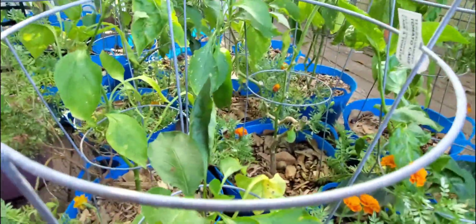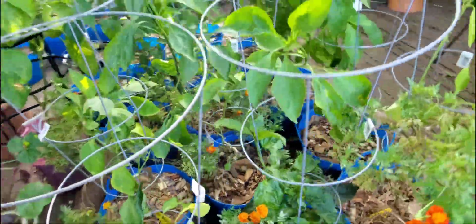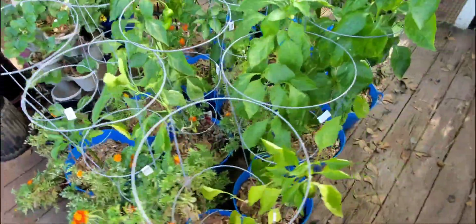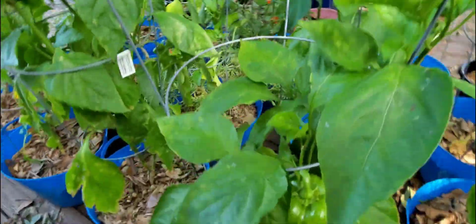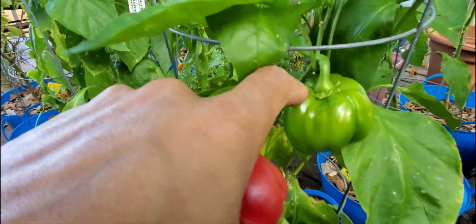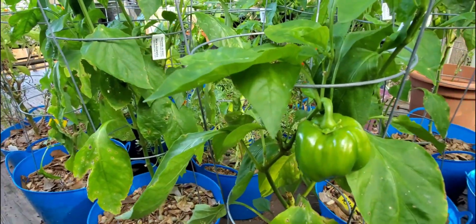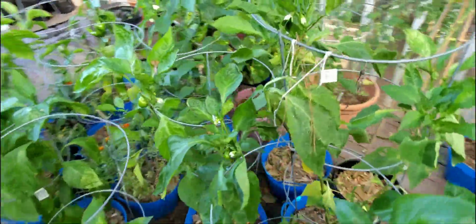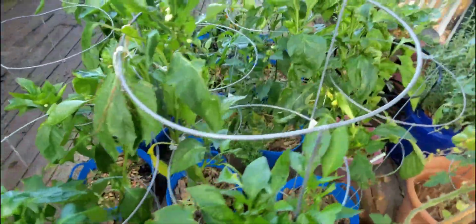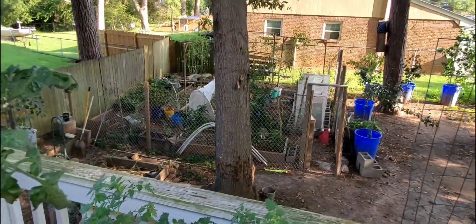And that's pretty much it for harvesting. You don't have to wait until it turns this color all the way, and if you leave it on too long, it'll start to rot. Also, if you notice any wrinkling around the top of it, that's just sun scald. You have to remember, these are tropical plants and they don't like the heat. So what I'm going to do right now is go down to the main cage, and we're going to talk about hand pollination.